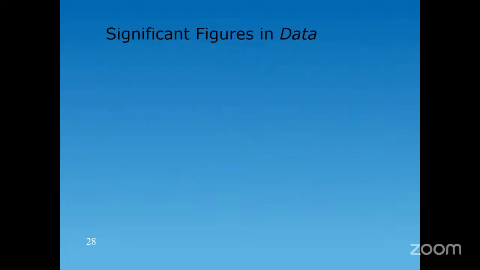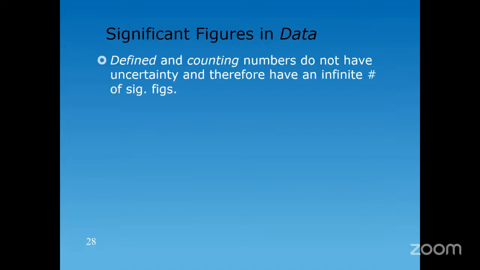Okay, so let's talk about significant figures when it comes to data and calculation. Now, when it comes to numbers that you're going to encounter in this course or any other science course, there are two types of numbers, right? You have what are known as measured numbers, which is what we were discussing before. Any number that you get from a measurement, that's what we're talking about, measured numbers. And then you have what are known as exact numbers.